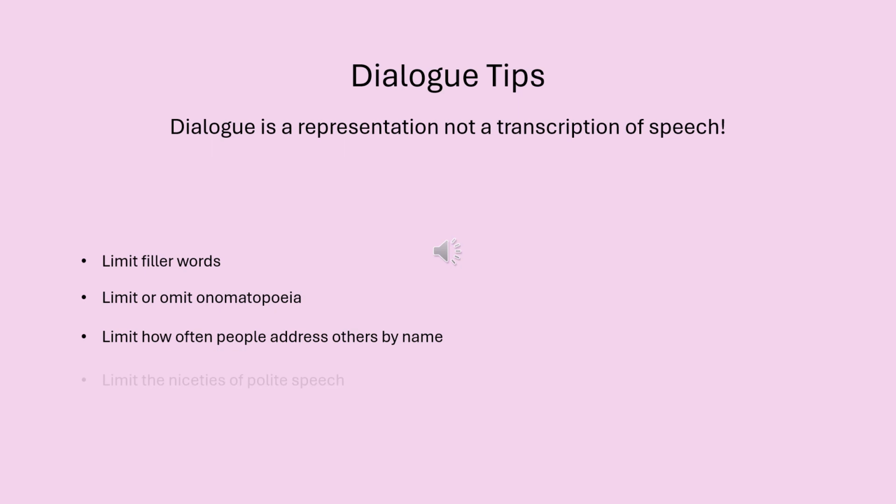All right. Limit the niceties of polite speech. This is the good mornings, the hellos, the how are you today, the weather is so nice today. Anything that people are generally starting out conversations with or ending conversations with. They get repetitive. They don't tend to move the story forward. So my recommendation is that you either skip them. If someone is calling someone on the phone, skip to the part where they start talking about the important stuff. Or sum up. Say, they said their hellos and then jump into what's important in the dialogue.